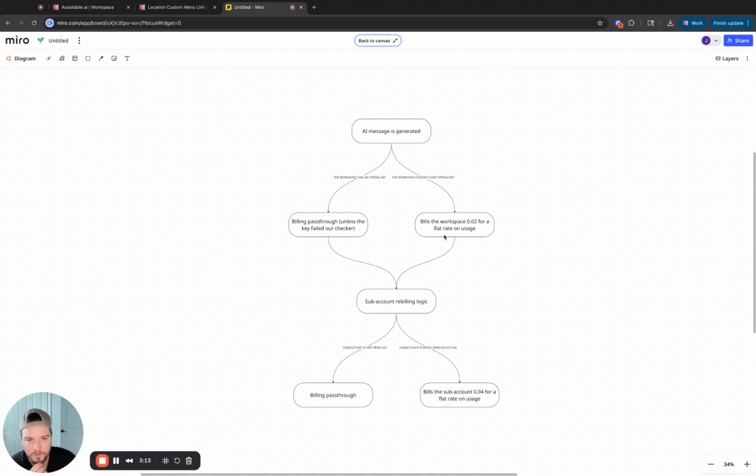So in this instance, following this path right here, this person is profiting 2 cents per message, which doesn't sound like a lot until you start sending thousands and thousands of messages per day. And in this scenario, this person who uses their OpenAI key and then comes down here, maybe they opted in for a cheaper model like Nano or something like that, where the cost is literally a percentage of a penny. This person is profiting almost 4 cents a message. Whereas this person may get the bill and just eat their cost, it's baked into their retainer or whatever it may be, and they're not rebilling it, so it's just passing through. And then the same thing, you could work out the logic here.